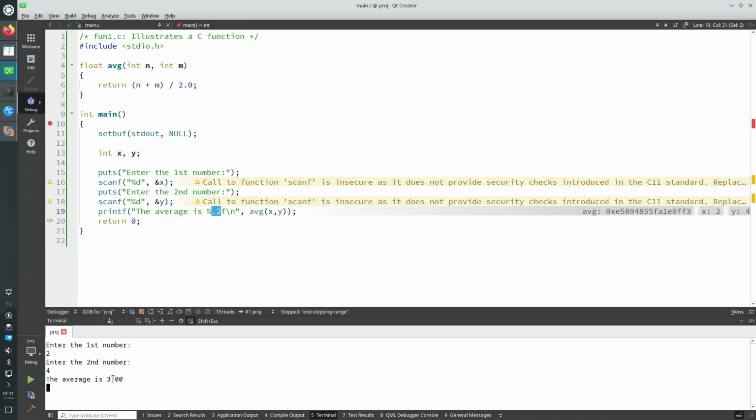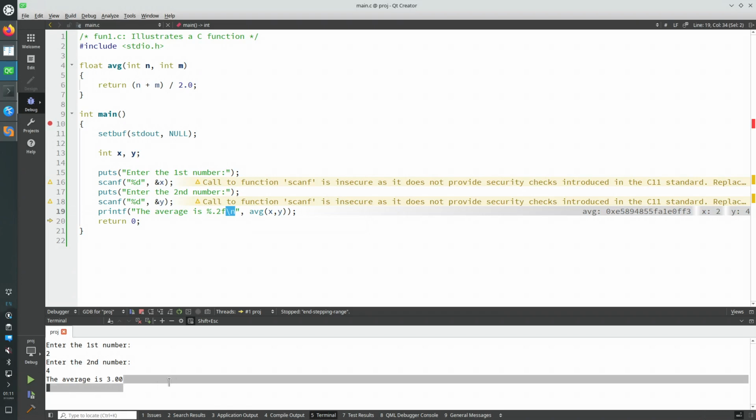So it's 3 dot and then 2 digits, 2 characters from 0 to 9. And then a \n, which is the new line character. After that, the process ends successfully.